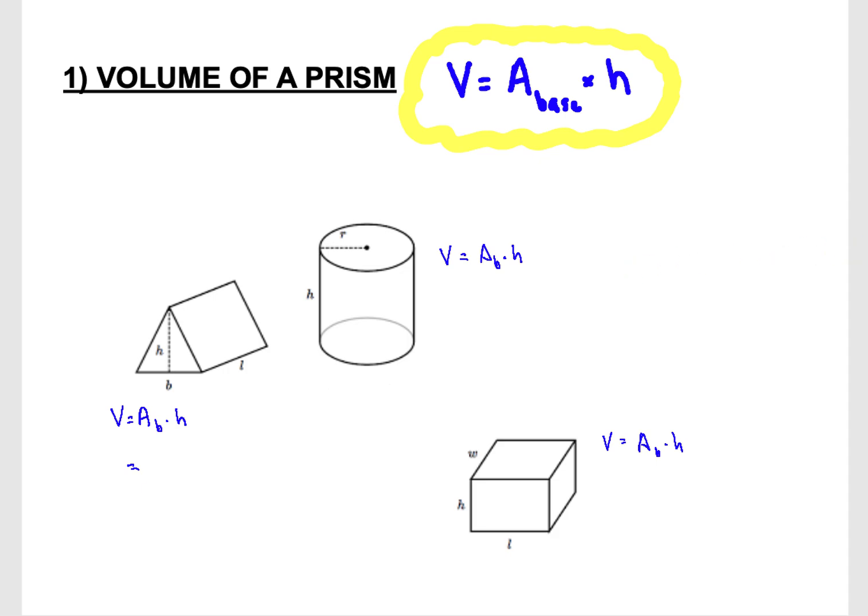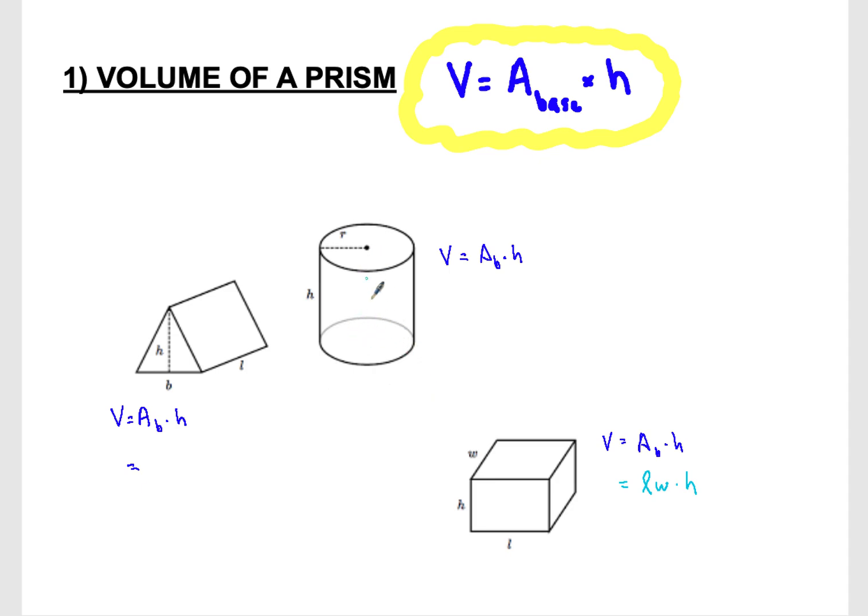So when we have something like, let's do this one here, the rectangular prism, I just need to get the area of one face and then multiply it. So in this case, the area of the face would be length times width, and then multiply by the height. So that'll be the volume for this. But I'm not going to memorize it, I'm just going to get one face.